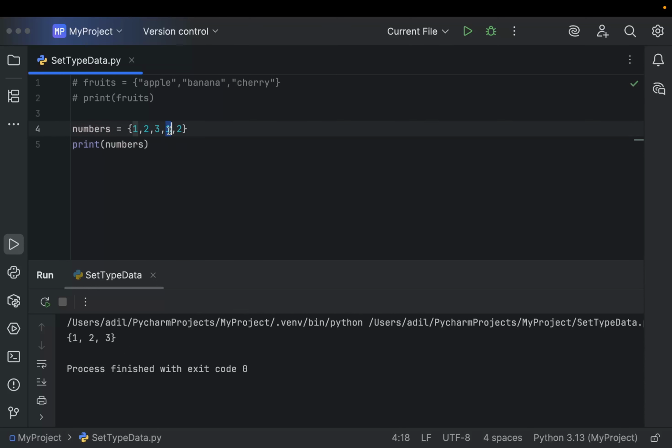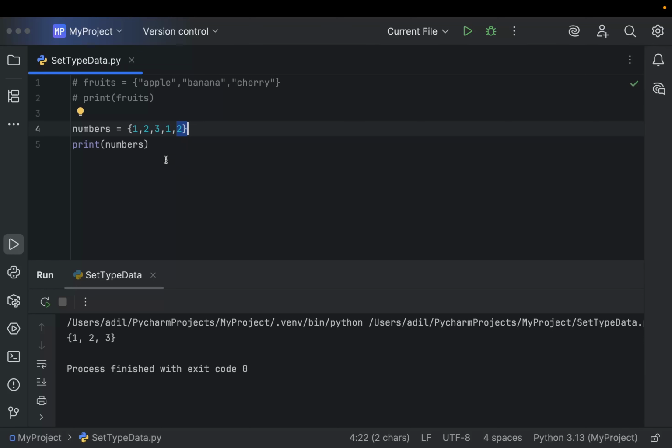As 1 is a duplicate, it avoids that, and it avoids this 2 as well, because a set does not allow us having duplicate values. So even though we try to add more values that are twice or thrice, the set automatically removes duplicates.